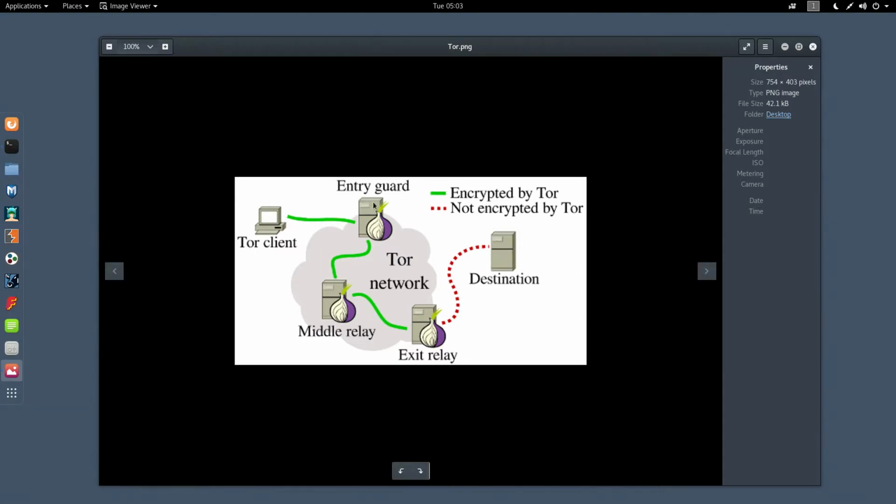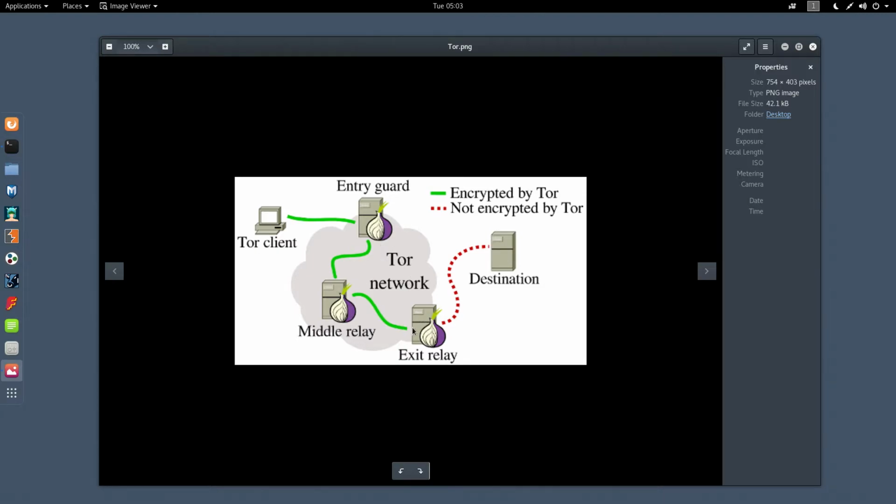Now there's three main points of the Tor network. You're going to have your entry node, you're going to have your exit node, and both of these nodes are bridges between the Tor network and the public internet. These will forward requests. If you go to google.com, for example, and you're using the Tor network, your machine, the client, will forward the request off to the entry node, and then that will forward it off through the Tor network, fully encrypted.